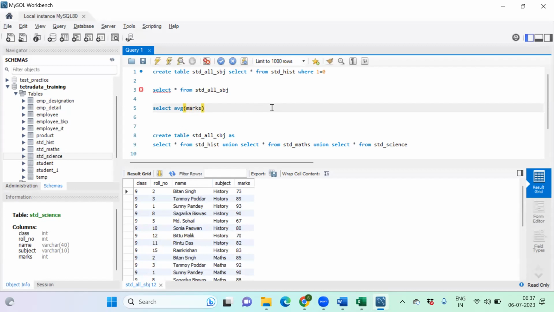Okay, and grouping should be on top of subject, from this table group by subject. I'm grouping the data set on top of subject, and at the output I want to check subject versus average marks.